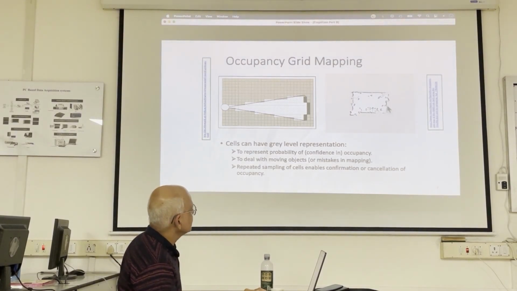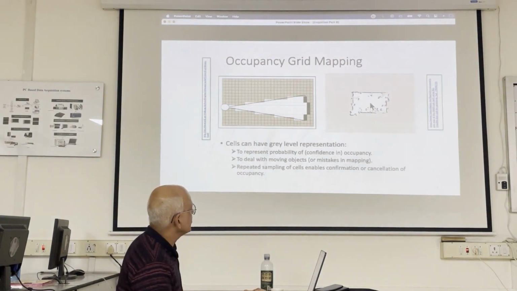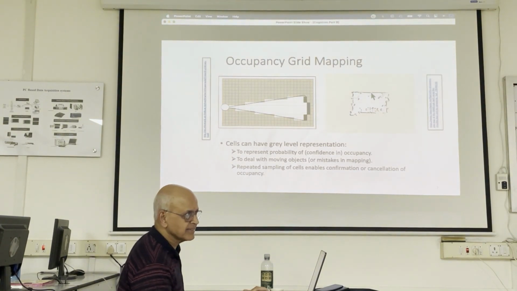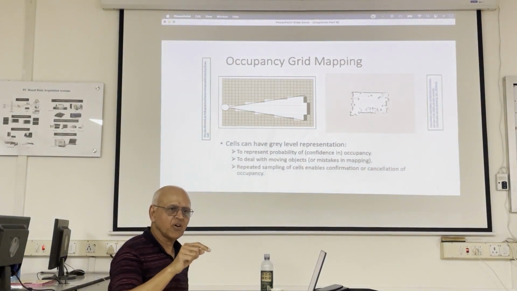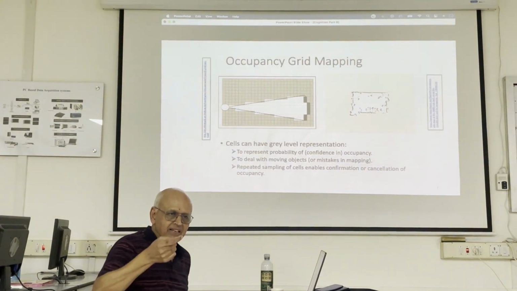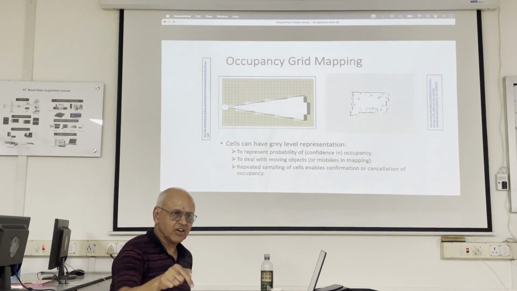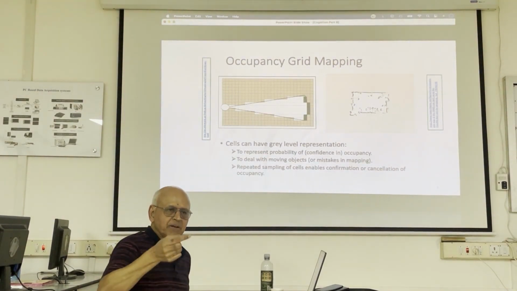We've seen this in the G-mapping demo yesterday, but this is what you end up with. So the walls are black. Why is that? Because we take multiple samples of the wall over each pixel, wherever the wall is, and therefore we are confident. Basically every time the LiDAR sees something on top of that pixel or cell, it counts up.